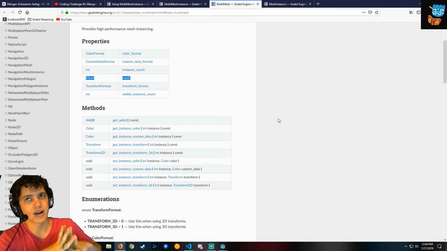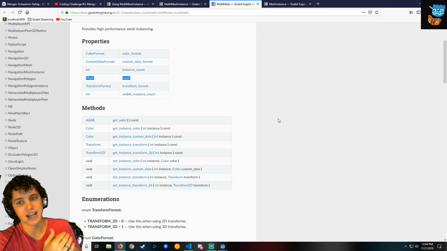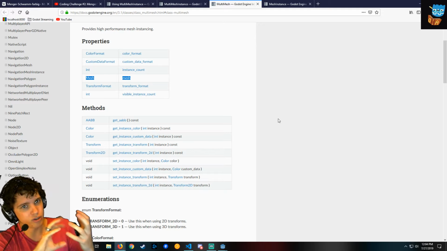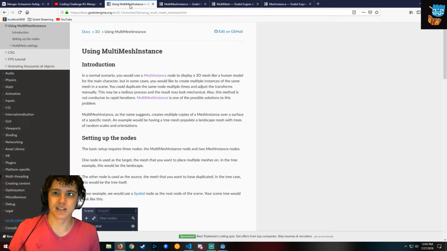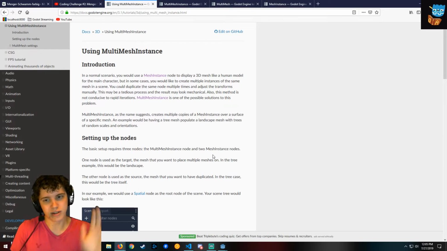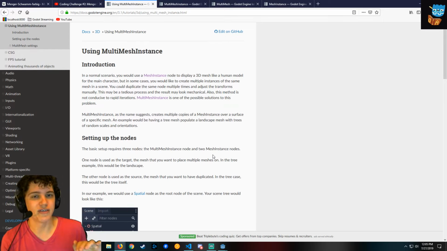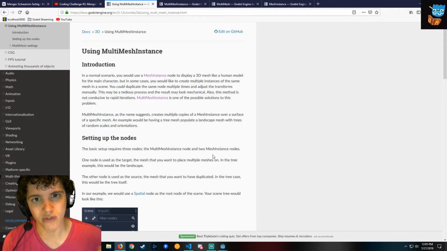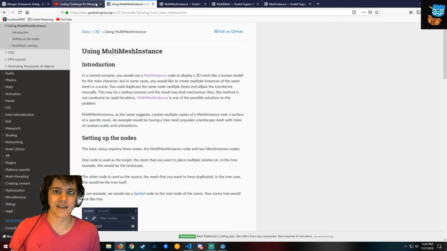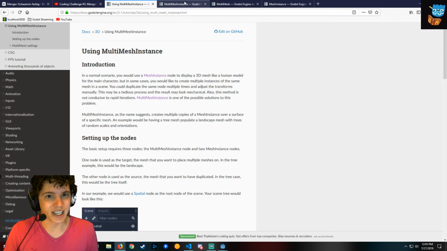What that means is the graphics card can then pipeline all of that together and say, I'm going to draw the same shape over and over and over again, just with minor tweaks to each one of them. That's going to speed things up quite a lot. It's going to speed up that we don't have to create things using the CPU. We just say, hey, multi-mesh instance, here's a whole bunch of translations across a whole bunch of identical cubes. And it also speeds up the graphics card because the graphics card is very good at doing the same thing over and over again. So if we can tell the graphics card, let's do the same thing over and over again, it makes it happy.